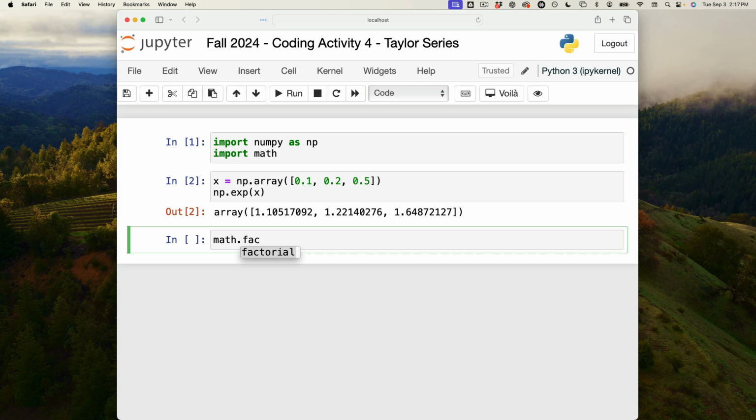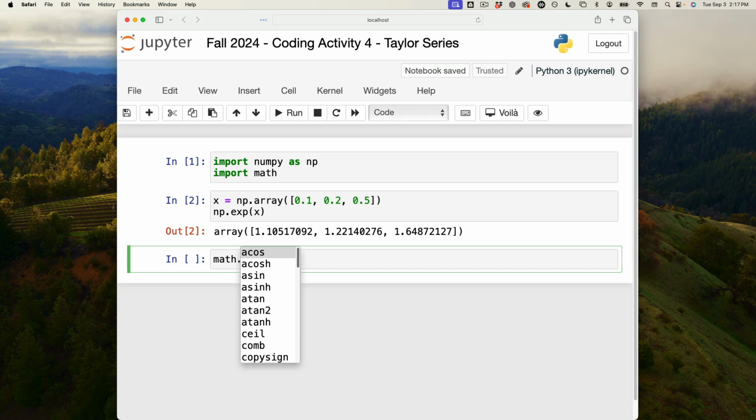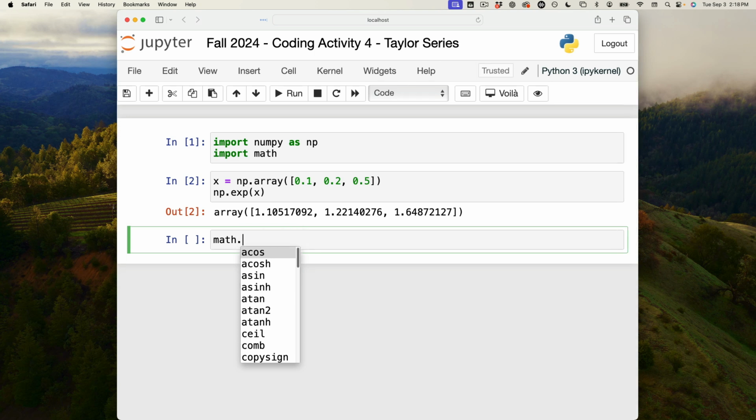Okay, so here's a trick. If I type math and I press period, and then if you press tab, it will give you access to all the subroutines inside a module or inside a submodule and so on. Okay? And then you start typing, arctangent.